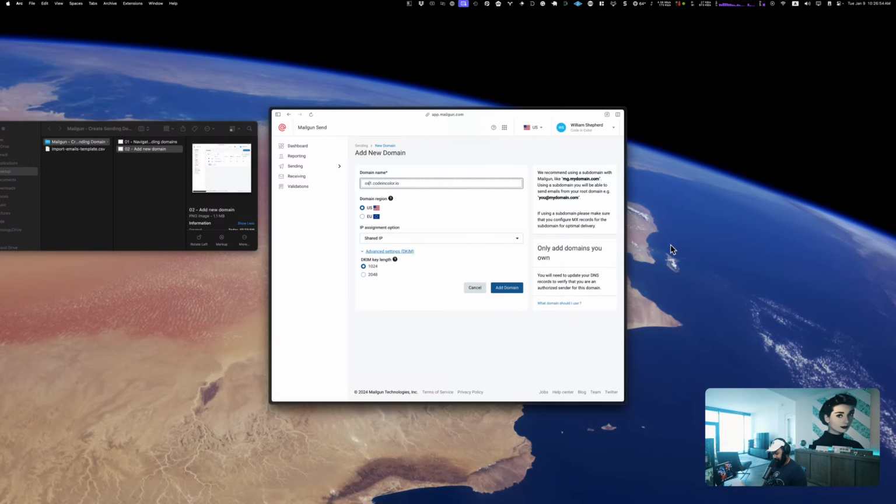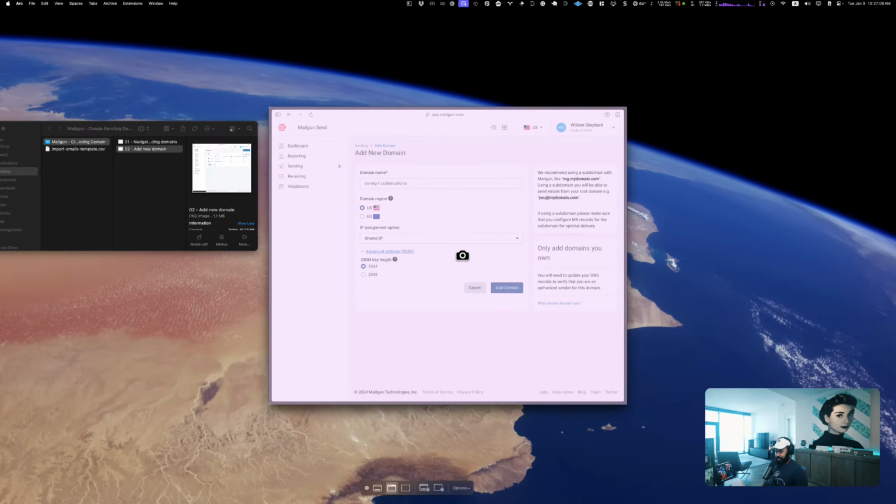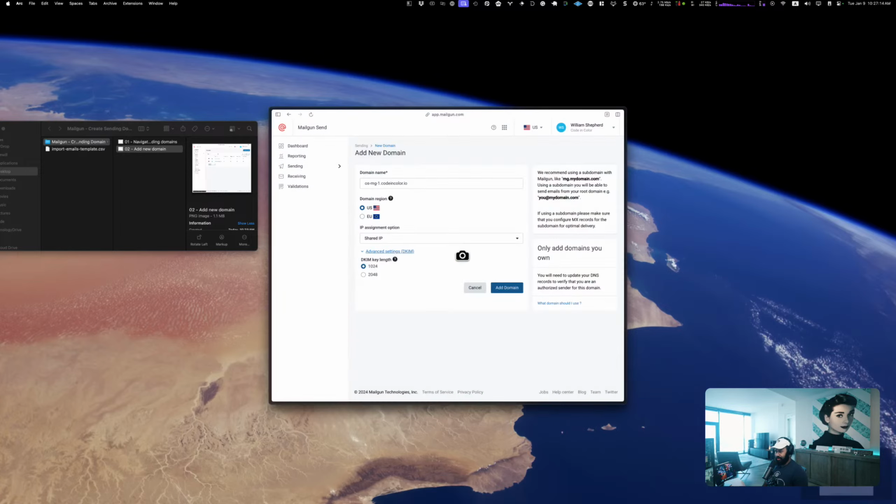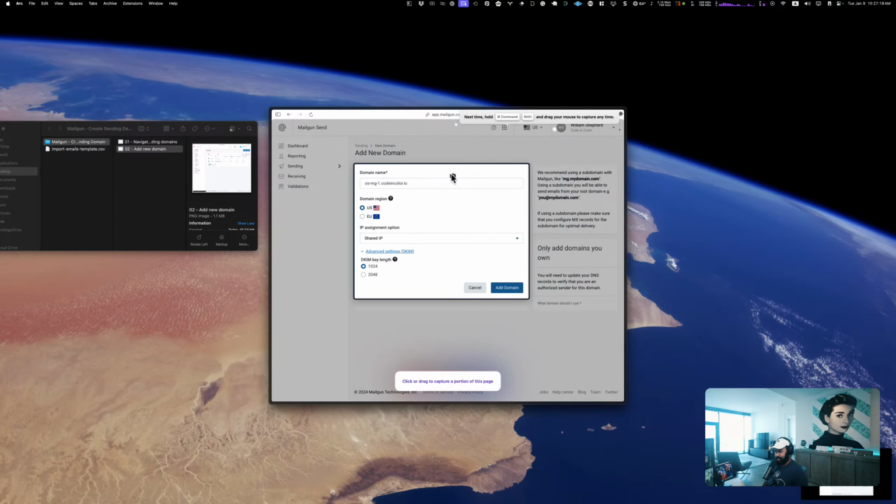So I'm going to say OS MG, I don't know, 1, just some name like that. And we'll go ahead and take the screenshot. Honestly, at this point, yeah, I guess it makes sense to add all of it. But I'm also going to take a screenshot of just this section here.